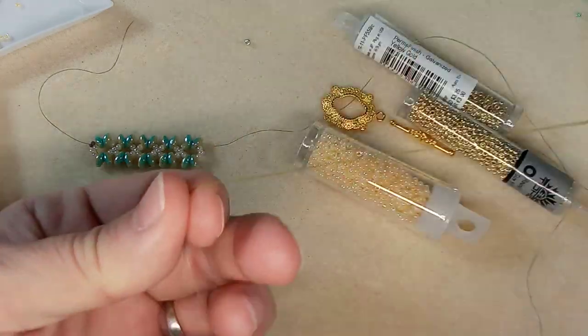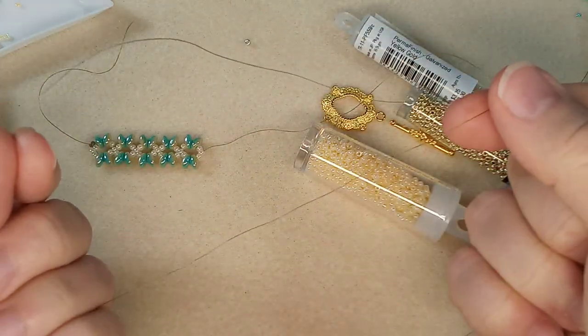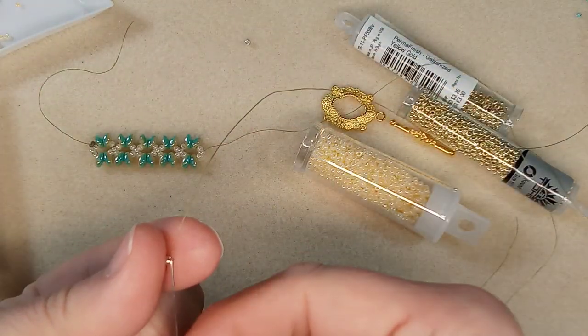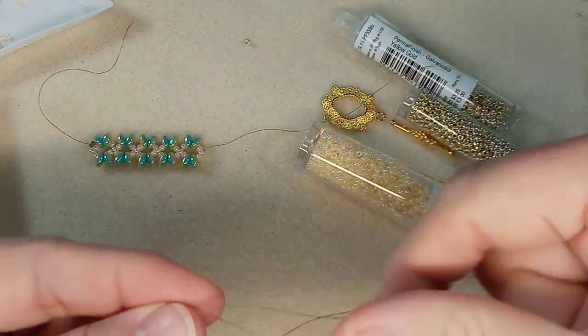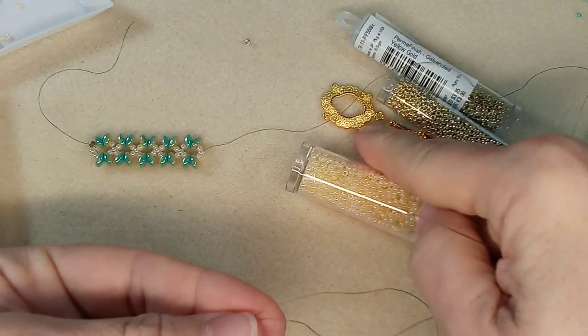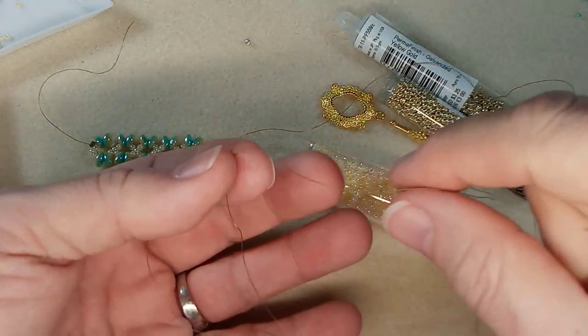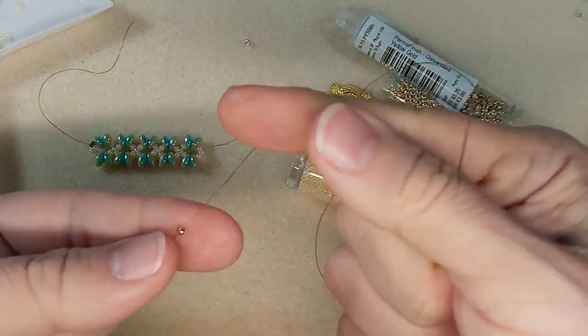So we got our stop bead. I just took like a wingspan. I'm going to leave a bit on the end, about 6 inches. I'm probably not going to need it actually now that I think of it, because we're putting this clasp and we're doing it with jump rings. So you just need enough to sew through your work. So I'll just do that.